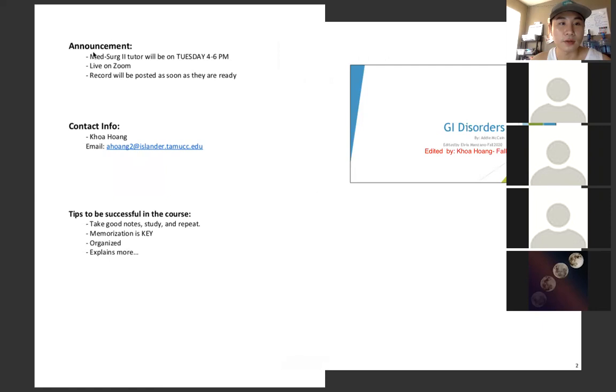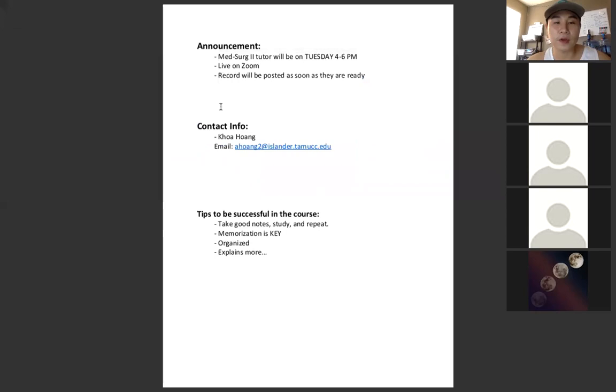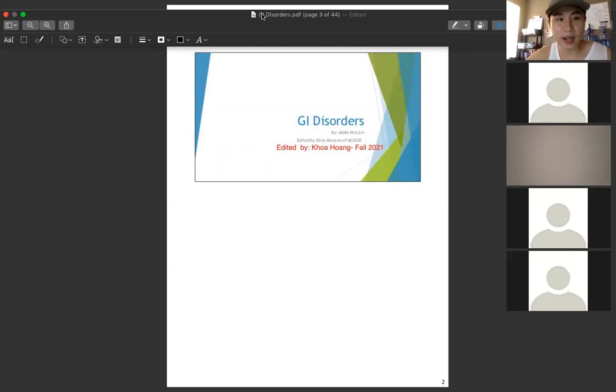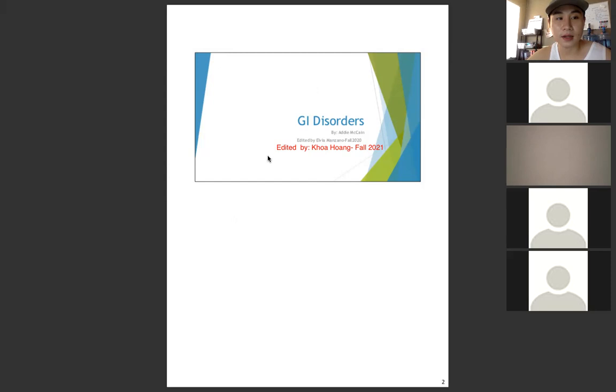So today we are going to talk about GI disorder. Let me switch it into single page. Perfect. GI is gastrointestinal, and this includes anything from the mouth, esophagus, to intestine. But the main topic that we're going to focus on in the GI today is the liver. Before I get started, everyone can hear me clearly, and y'all can see the screen, correct? Okay, perfect. Thank you.